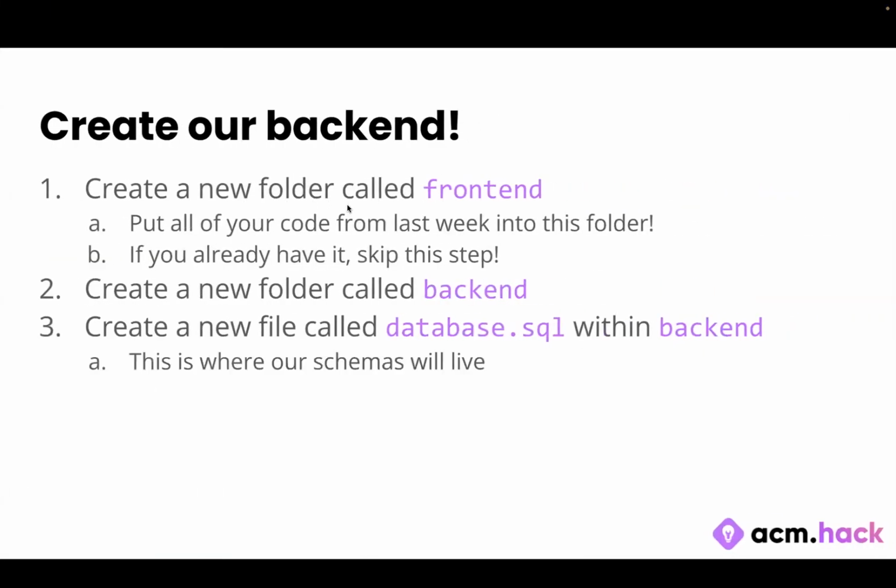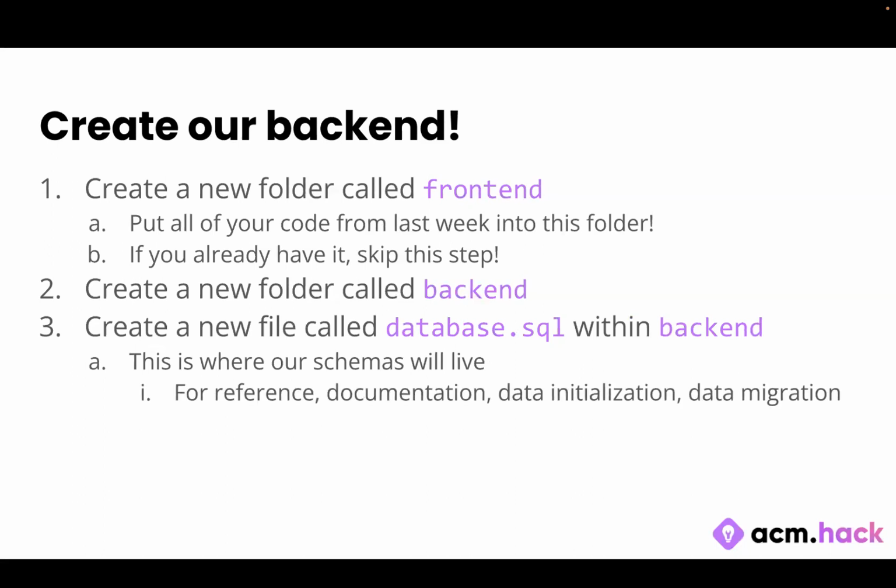Okay. So this file is where our schemas will actually live. So those schemas that I defined in the 3 slides previously, that is where they will live. And again, this is good practice because let's say that you have never defined these schemas and you have no idea what your database looks like. If you have multiple people working on this app, everyone's going to get lost. This is also really good for reference, first of all, like I mentioned, documentation, so you know exactly how your schema looks.